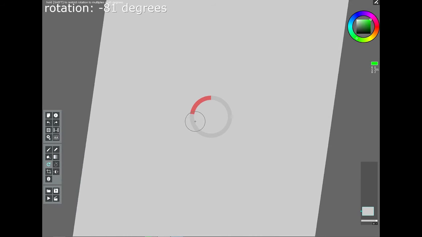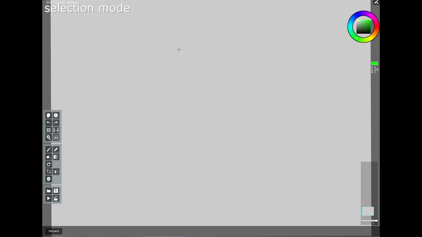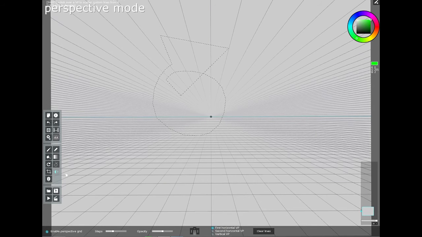Anyway, this is to rotate your canvas. Let's face it, now and then, especially when you draw circles and round things, you sometimes draw better from one angle than from straight on. It's your little selection tool, and you can make it Bezier. This is the coolest feature of this program.